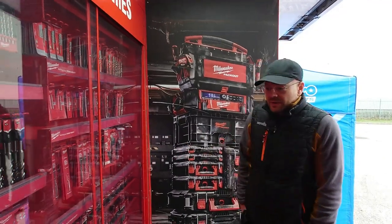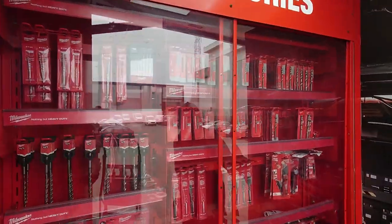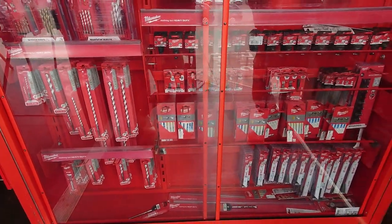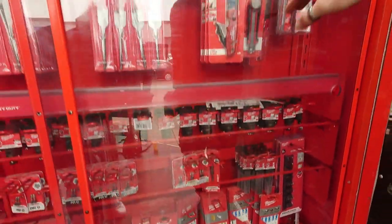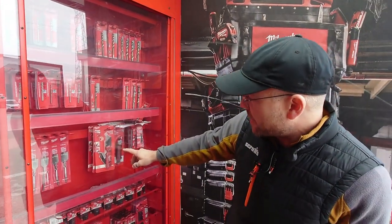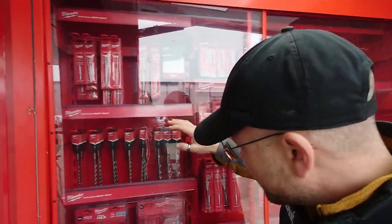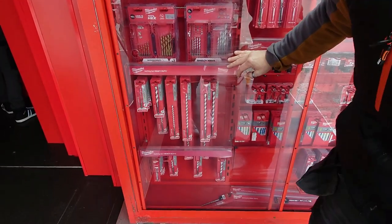There's a whole range of different bits and pieces going on here. We've got knives, we've got spade bits, we've got sockets. We've got torque drivers, we've got Phillips head drivers, we've got jigsaw blades, we've got rip saw blades, switch blades of various different types, the quick release, fast back, sandy style knives, masonry bits, more the SDS bits, we've got the packs with various different drill bits in them.